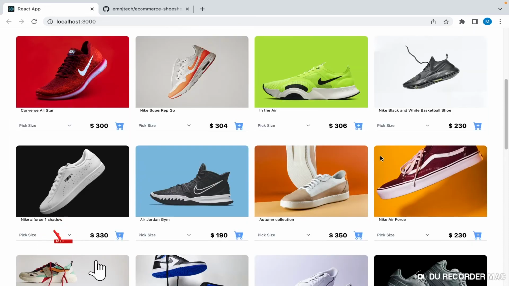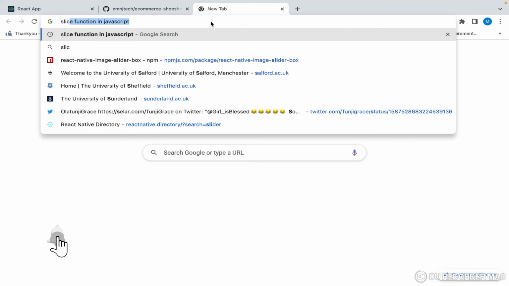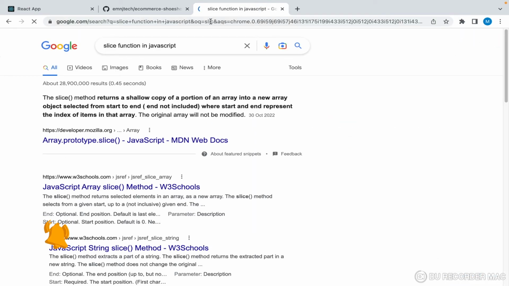And to do that, we have to bring in something called the slice function. You remember slice, how you slice bread. If I'm the one that named these functions in JavaScript, I would have given them a name like this, because actually this particular one, slice, does something that is very close to its name.